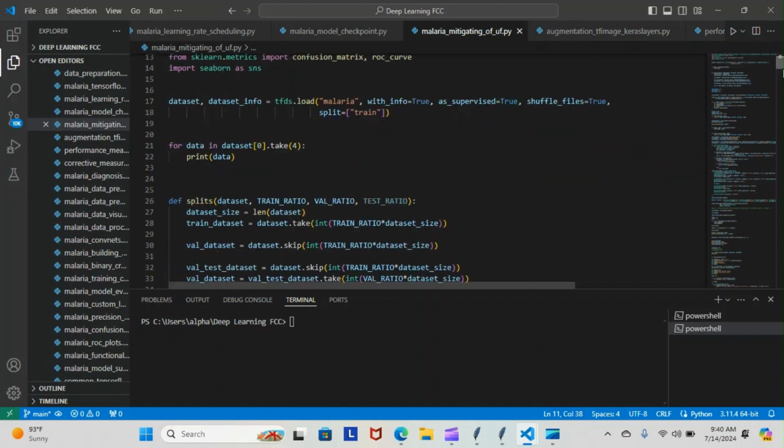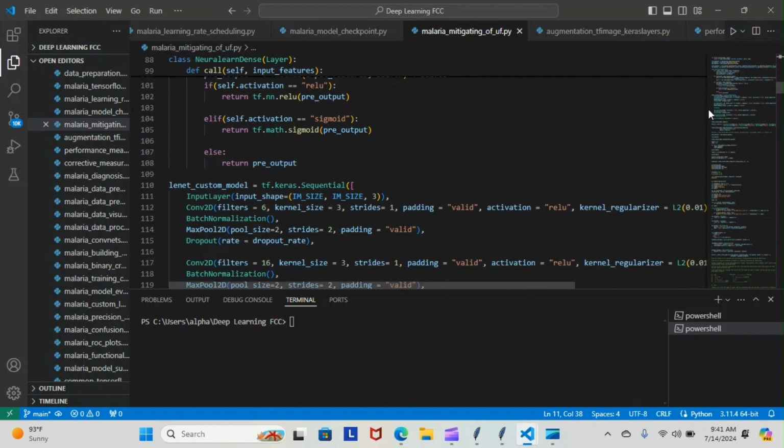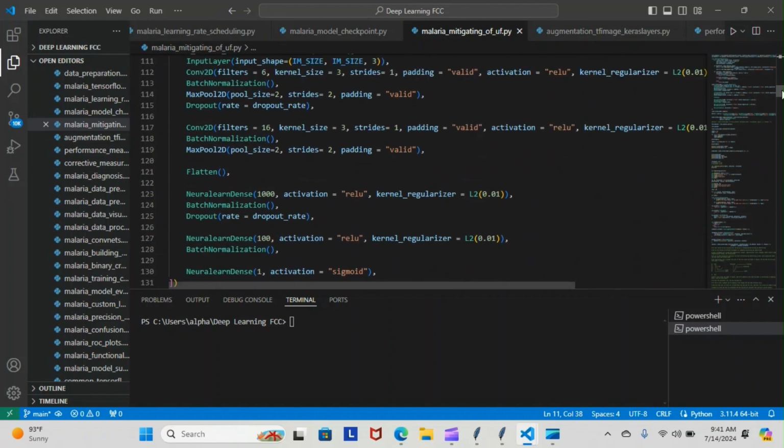So that was the first thing we did. And then we actually put it in our code here. As you can see, our kernel regularizer equals L2. Now remember, it was supposed to be tf.keras.regularizers.l2, but since we implemented it up in our imports, we don't have to use all of that. We can just specify the L2, and that knows exactly what we're talking about. So we have one here in our first CONV2D, we actually have it here in our second CONV2D, and then we have them here in our first two dense layers. But we don't have it here in our last dense layer, which is our output layer.